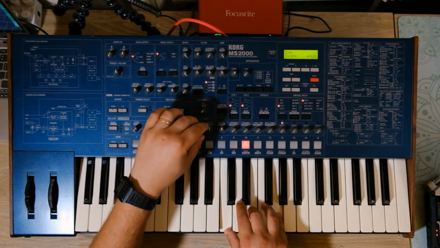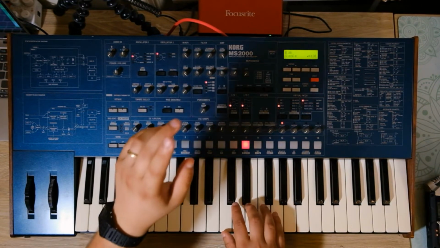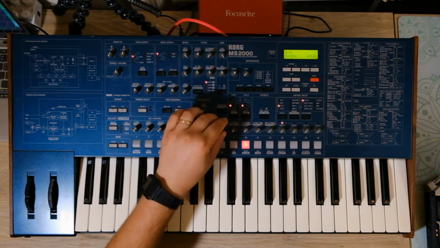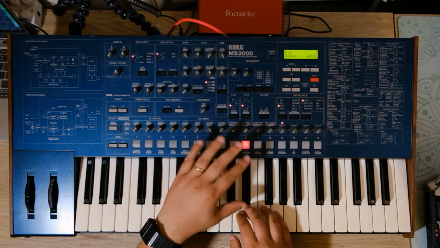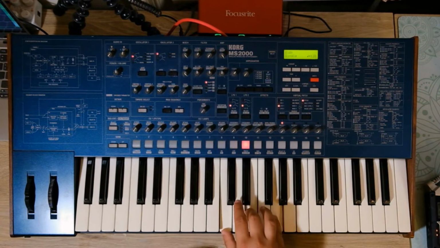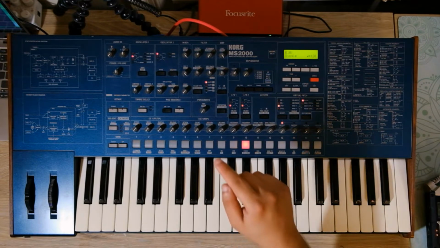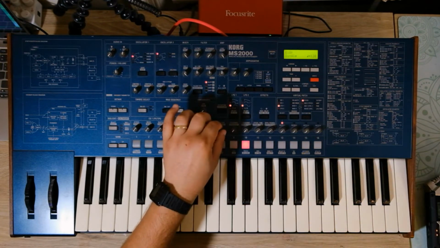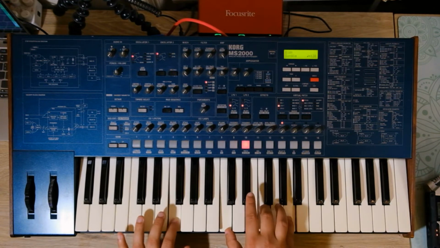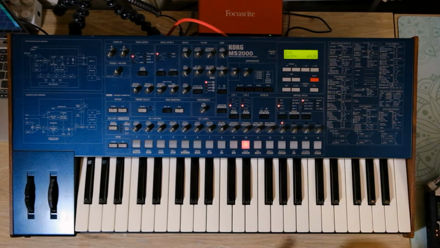So here I have a really long decay, but I can make it shorter. You can hear how it drops down in volume. And then after that, release. So release turned all the way down. Note goes off the minute I let go. Turn it up. It rings out for a little bit. On a synth like this, I find that can be a little bit dangerous because you only have 4 voices. So if you're trying to do some moving chords, you'll hear it kind of cutting off the notes.